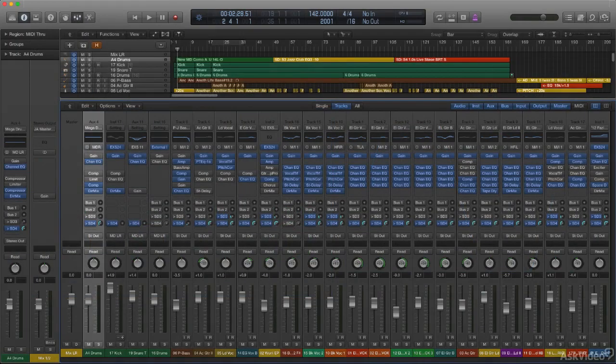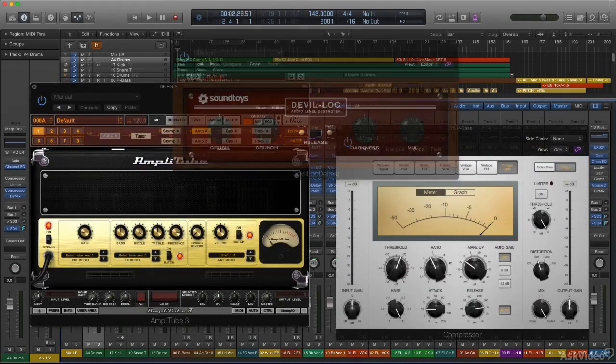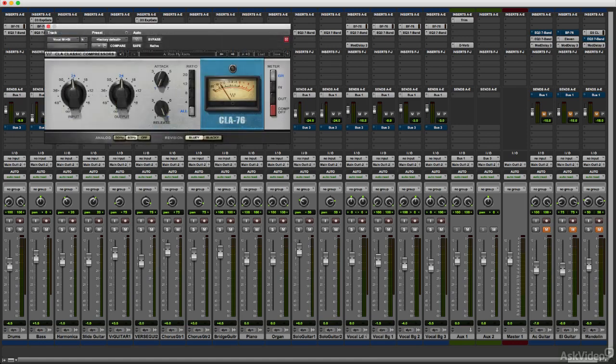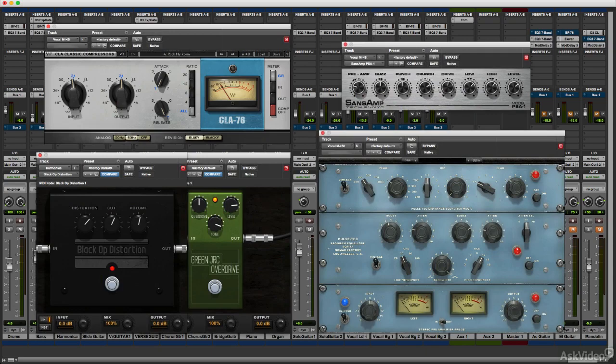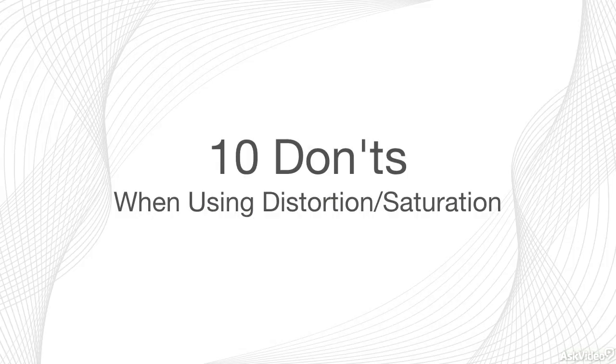But always, the key is not only to choose the best type of distortion to enhance a certain sound in a certain situation, but also to apply whatever kind of distortion you choose in just the right way and to just the right degree to avoid turning a positive into a negative. And that's where this course comes in. So, with that brief rundown out of the way, let's start taking a look at some of those things to watch out for when utilizing distortion and saturation to pump up the sound.